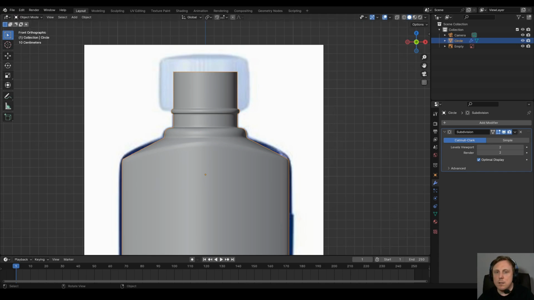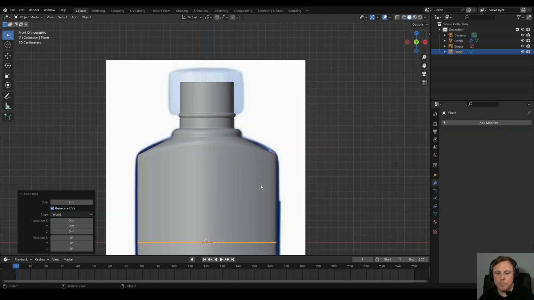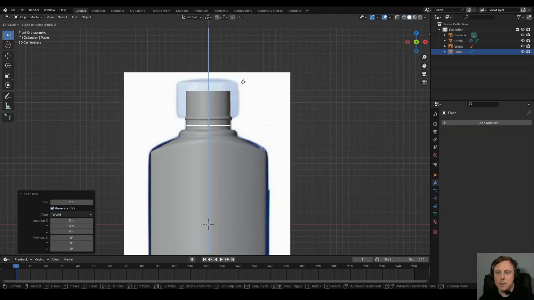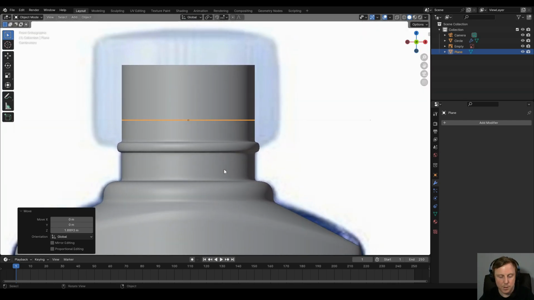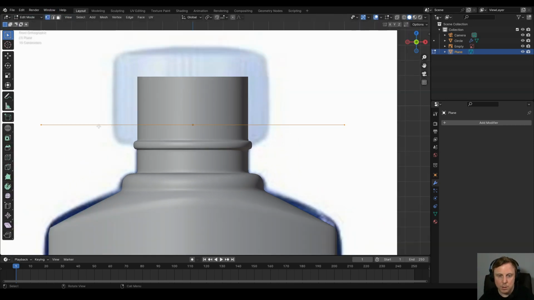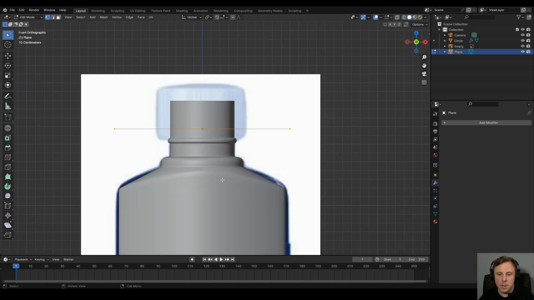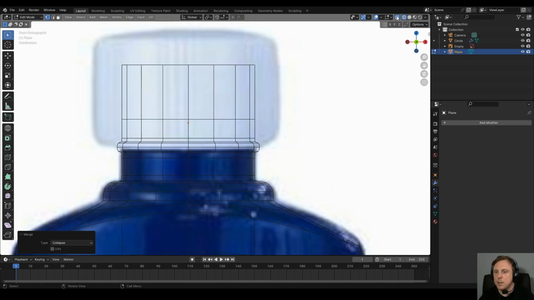And what we need to do now is create a new shape. So I'm going to create a plane. That plane comes down the bottom here, so just move it up to more or less where you think the thread will start. Okay, and let's go into edit mode, make sure you're in vertices select, and with all these vertices selected currently, if I just hit M and collapse, that puts all the vertices together and we end up with just a single vertex right there in the middle.